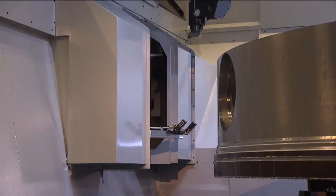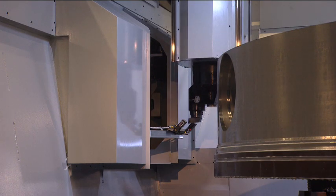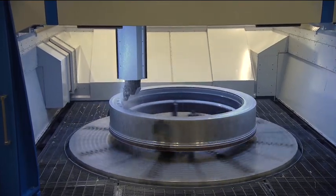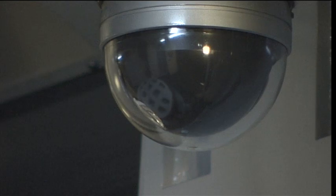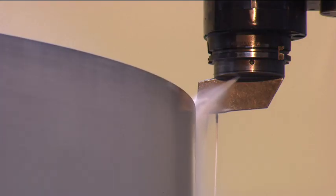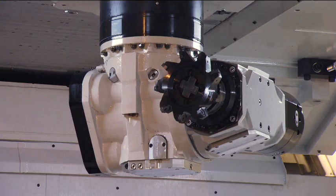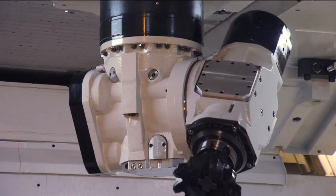The customer can choose from a wide range of optional equipment, such as a tool brake detection via laser, a radio wave measuring probe, internal coolant, a camera system and many others. Due to the mill-turn concept of the Uniport 7000 MTC, components can be completely finished on one single machine.